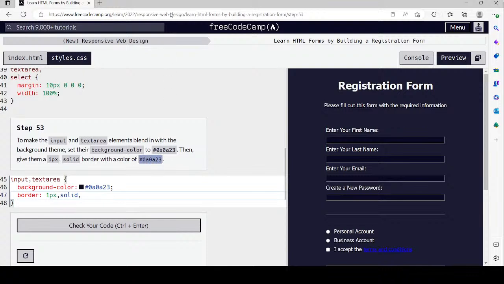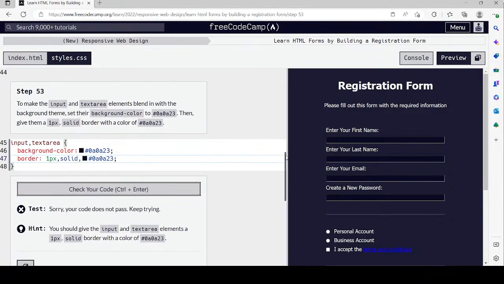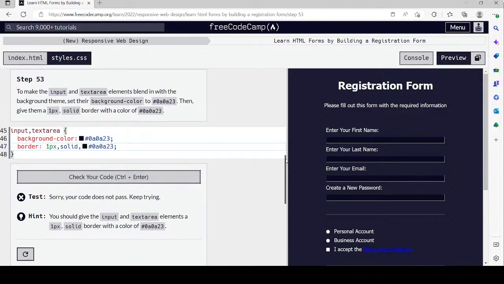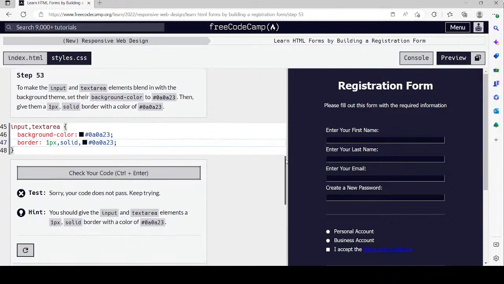I think it's the same, but I'm just going to copy it. Should give the input and text area elements a, I think it's just a space issue.